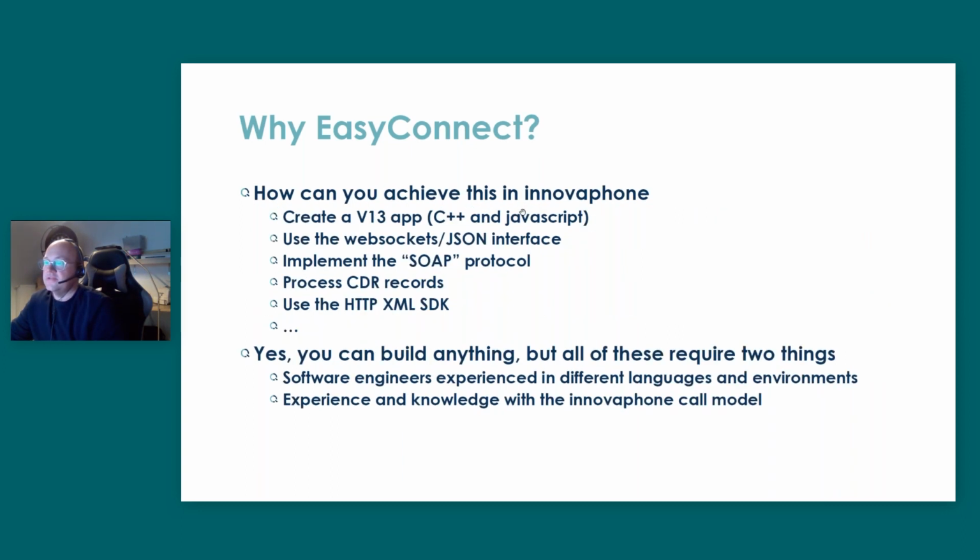And how do you implement this in innovaphone? So standard innovaphone, and in version 13 you have a number of options. So you can make a V13 app, which requires you to develop in C++ or JavaScript. You can use the WebSockets API directly and use JSON messages. You can implement the somewhat older SOAP protocol that was available. You could process the CDR records and make some kind of software that process this information and puts it in your CRM record. You could use the HTTP XML SDK, which is also available.